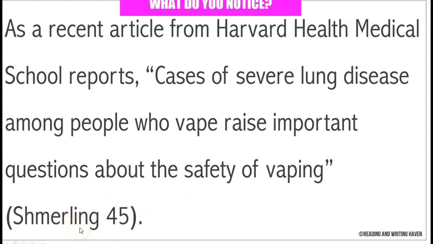And then if you look at the very end, this is how you cite it. This is the author's last name and the page number that this quote was found on. We put them at the very end of the sentence in parentheses, and we put the period for the entire sentence after the quotation, after the citation. You don't put a period after this quote and then another one after the citation. There's only one period in the whole sentence, and it goes at the very end after the citation. So don't forget that. If you have several periods in your quote, you're going to lose some points.